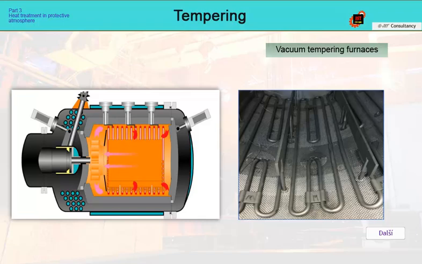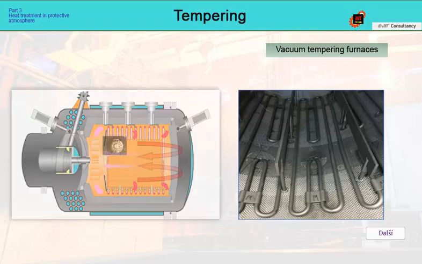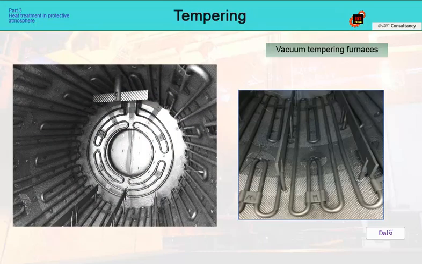The heating elements are located in the inner working space with heat radiation directly to the parts. At the same time, the forced flow of the atmosphere allows for efficient convective heat transfer between the heating elements and the batch, making these furnaces ideal for tempering. They are efficient and very precise in terms of heating with high reproducibility of the result.